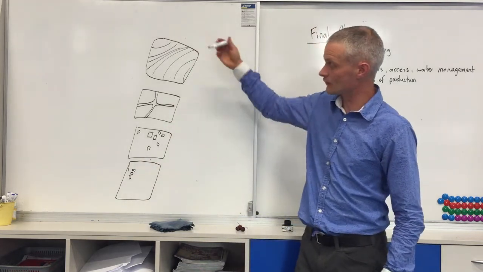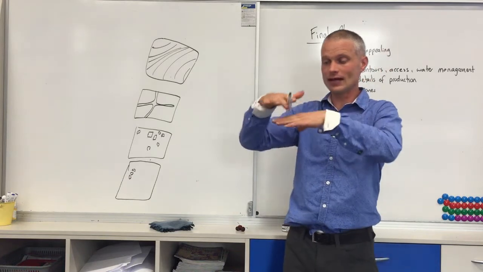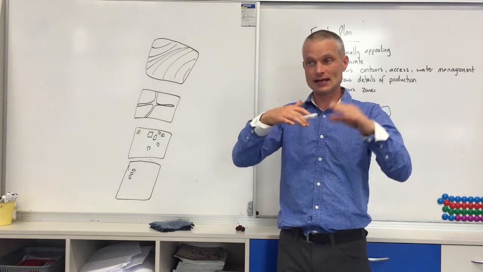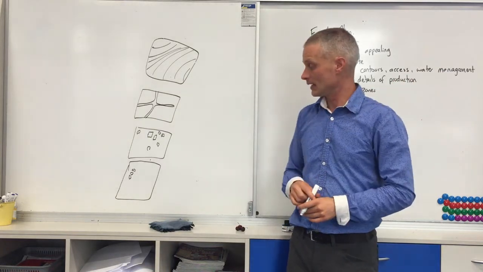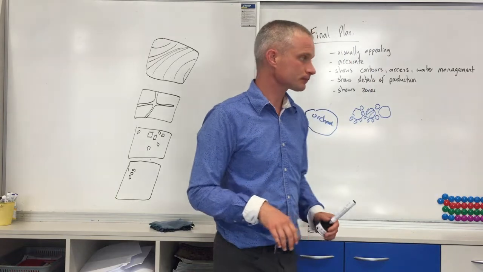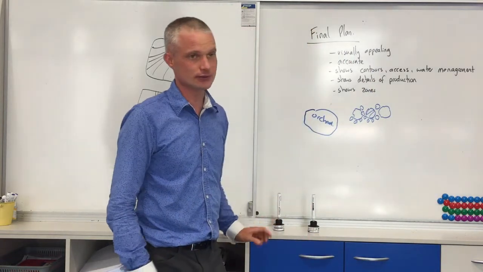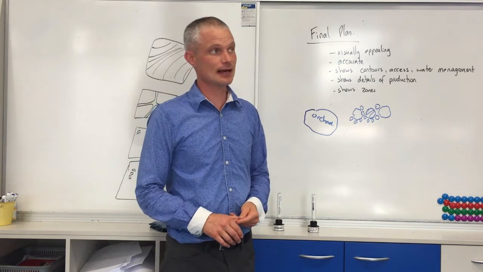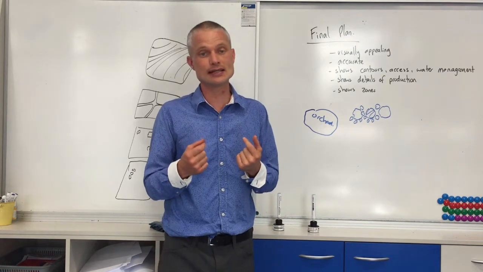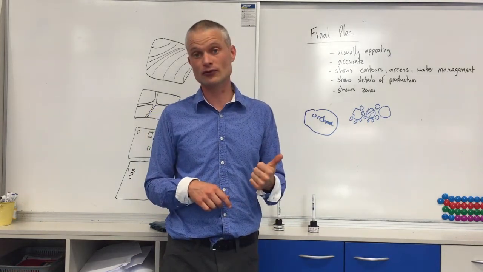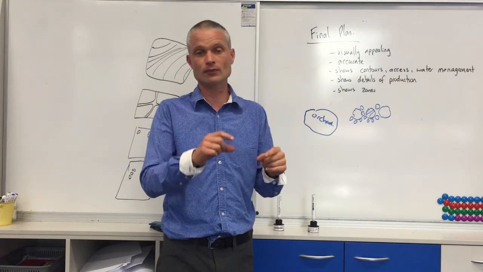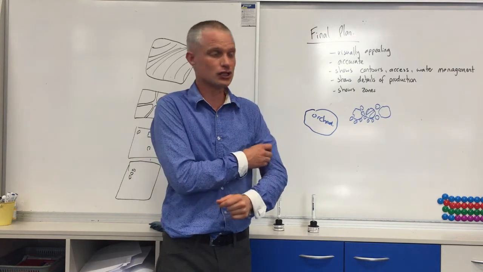And if you create them on different layers, you can then overlay them on top of each other, or you can peel back the layers to show the different elements to your design. I like to do this on AutoCAD software, so I use Lands Design, and that allows you to digitally create this, and you can zoom in on particular details, you can visualize it in 2D and 3D, and it works well with the drone photography, because you can make use of that to create detailed maps and overlay on top of those maps the details of your production.